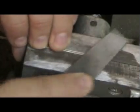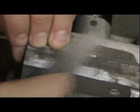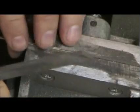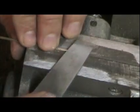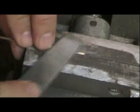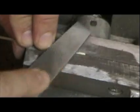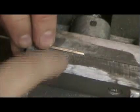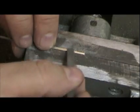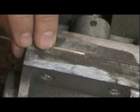Yeah, now I'm going to start really getting down on this, filing this flat. There we go. And again, a sign that you've started to file both the base and the rail head off is when you can see this gap start to disappear towards the end, so it means you're kind of within the ballpark.